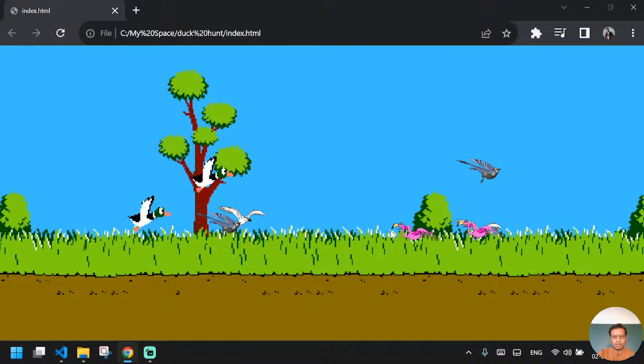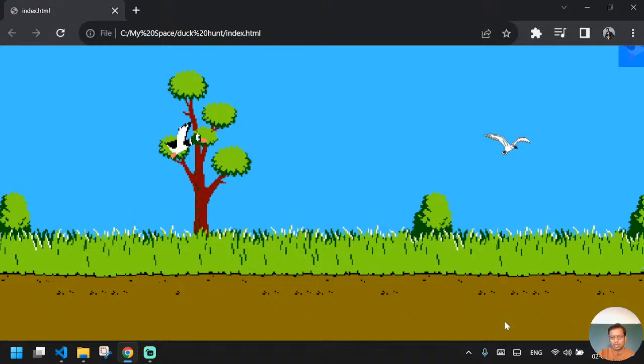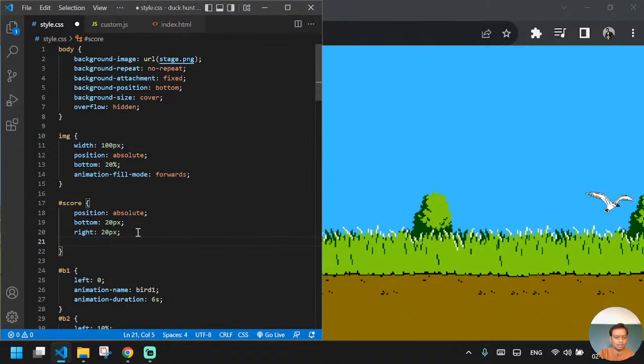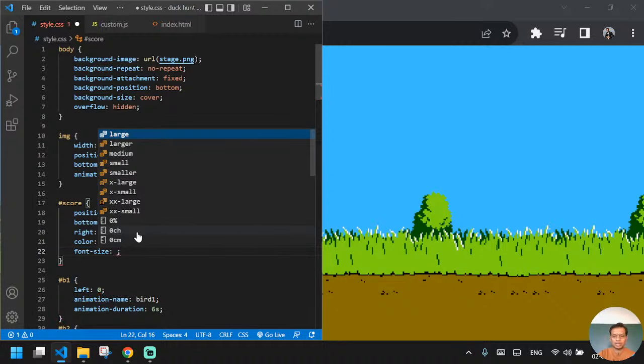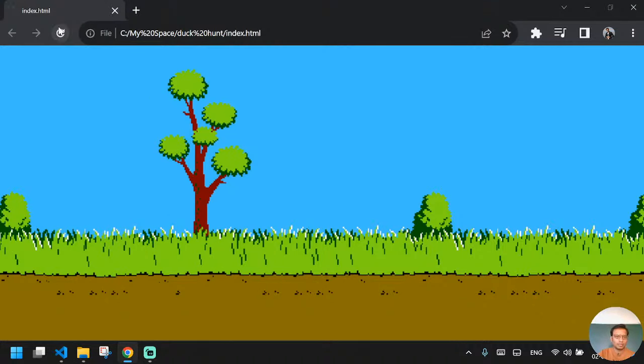Okay, yeah, that is getting updated here. Let me increase the font size, and the color also needs to be white. So color is white and font size is, let's say, 20 pixel. When I kill a bird, it is showing.